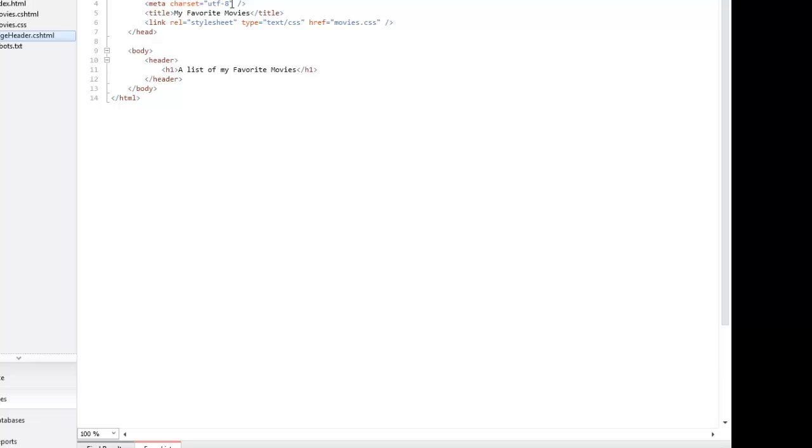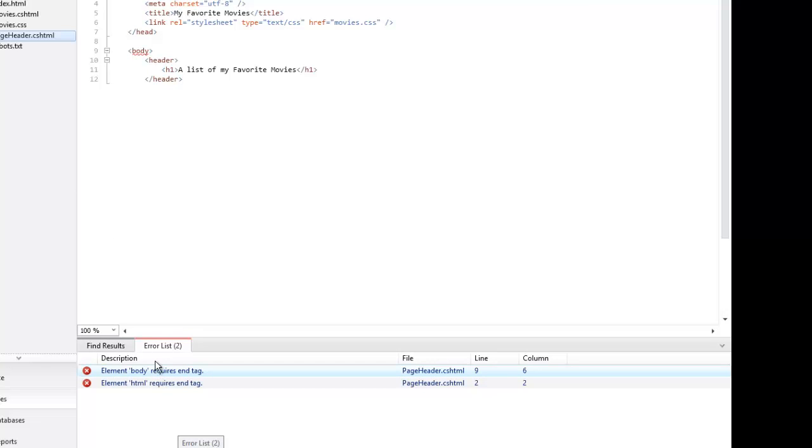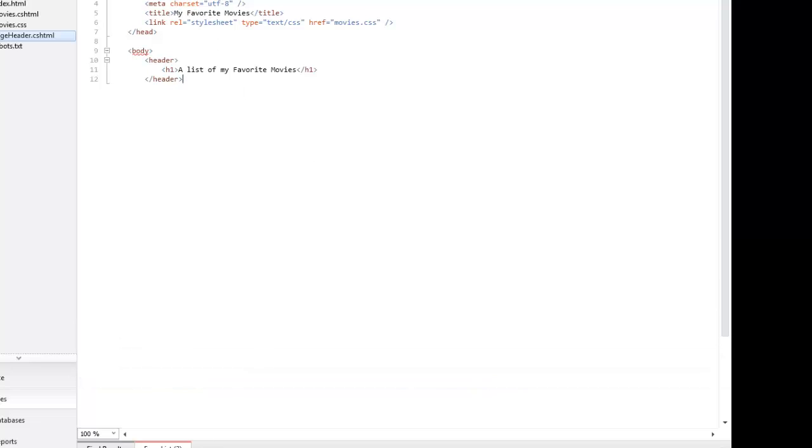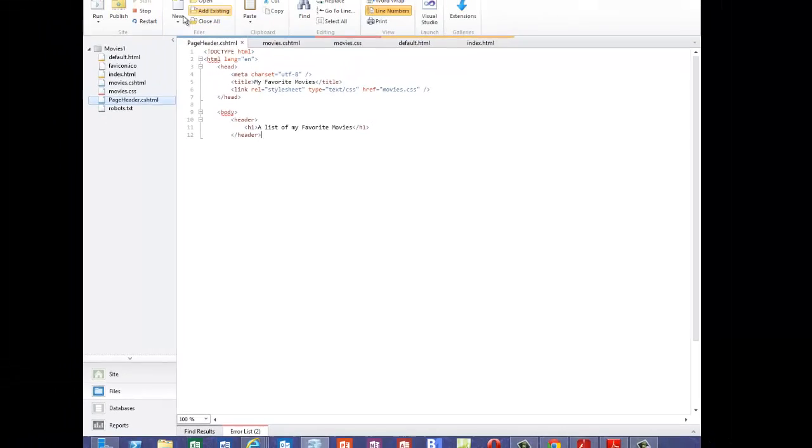Then I'm going to take off everything below the header just like that. I'll save that, and I'm going to create another page. Now it shows I have some errors down here, but that's because I'm not planning to use this as a standalone web page. So we'll create a new file.